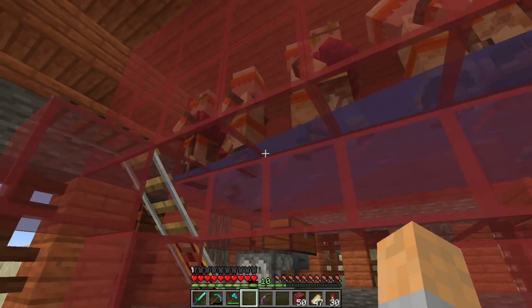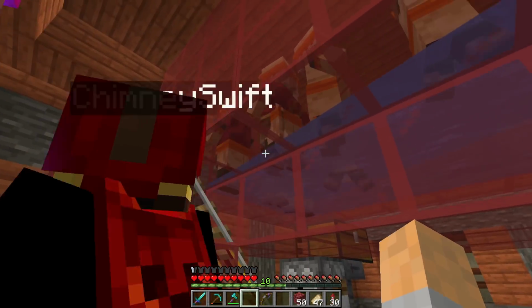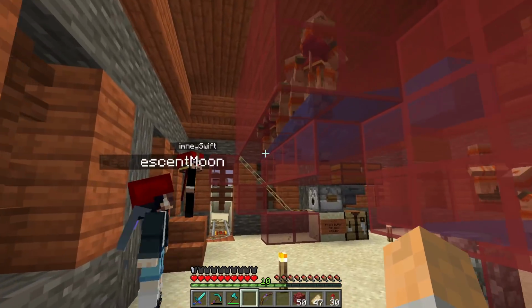Oh, dang. Why are they bouncing around so much? Look at these guys. What are they doing? They're pushing themselves. It's like they're going down a perpetual water slide. Is this... the breeder's been left on. Let's turn it off. It has.